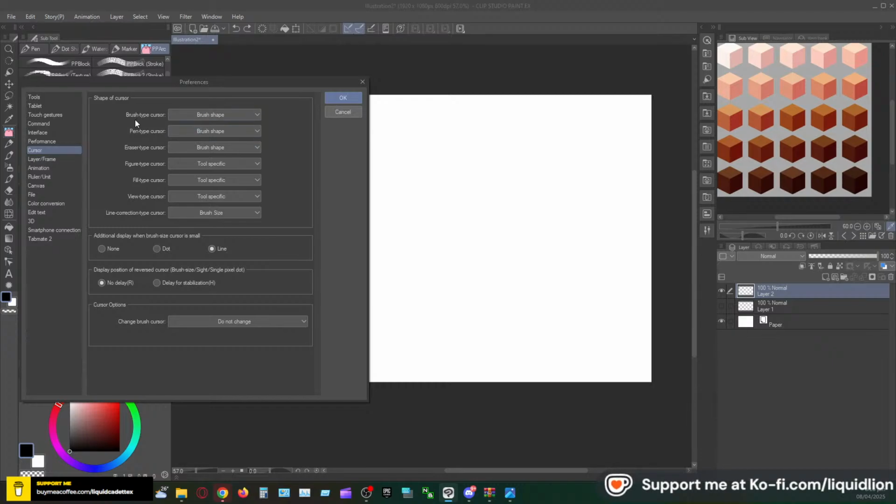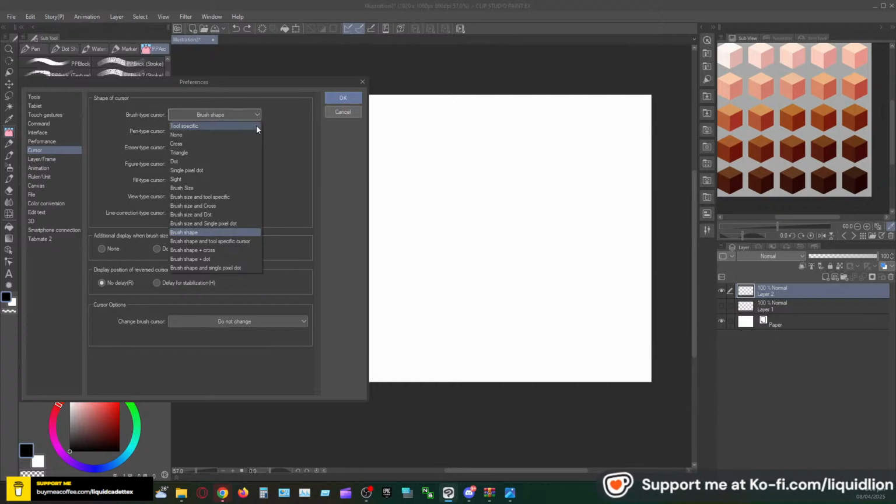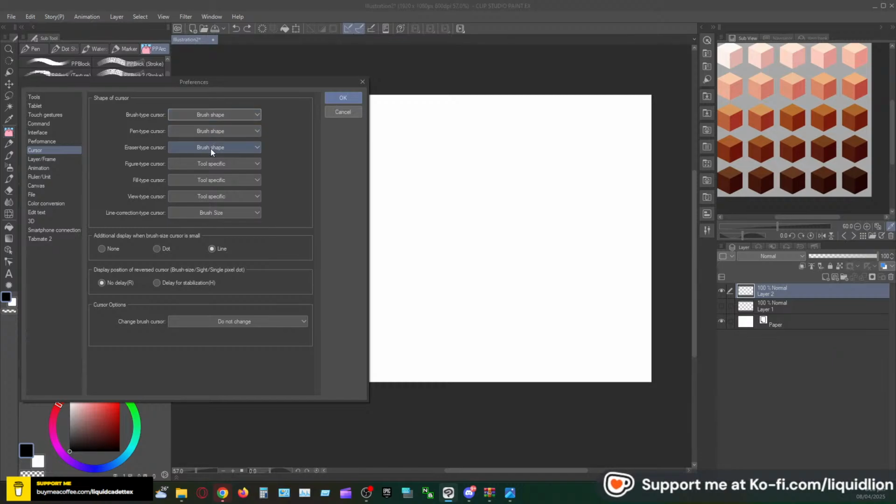Yeah, I'm on there. It's a little bit of delay, I think. You see the brush shapes on them, and yours might be set to brush size. You want to change that to brush shape, like the drop down. I have the first three set to it, and I think I'll leave the last one as brush size.